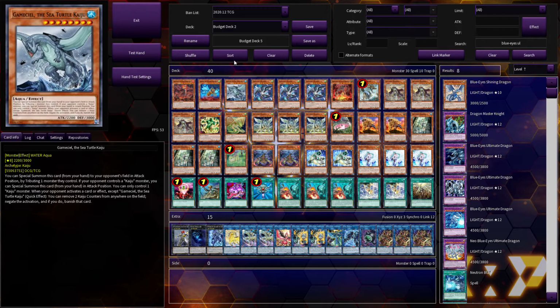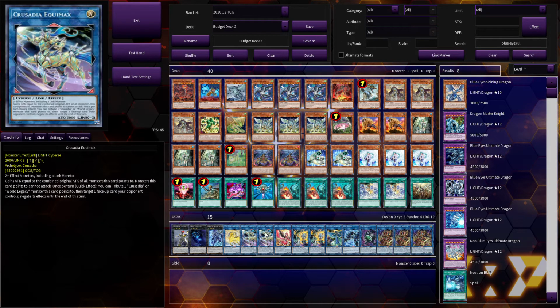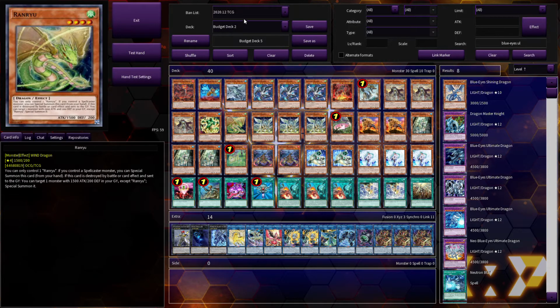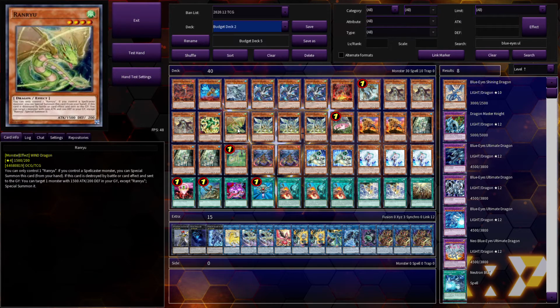Crusadia, especially with the Kaijus in there, gets really big because Equimax gains attack equal to the combined attack of all monsters it points to, and it can also negate effects. I'm playing this just because of Magius, which is usually the one you want to go into. You can play Jacobite and Ranryu. They're kind of spicy attacks.